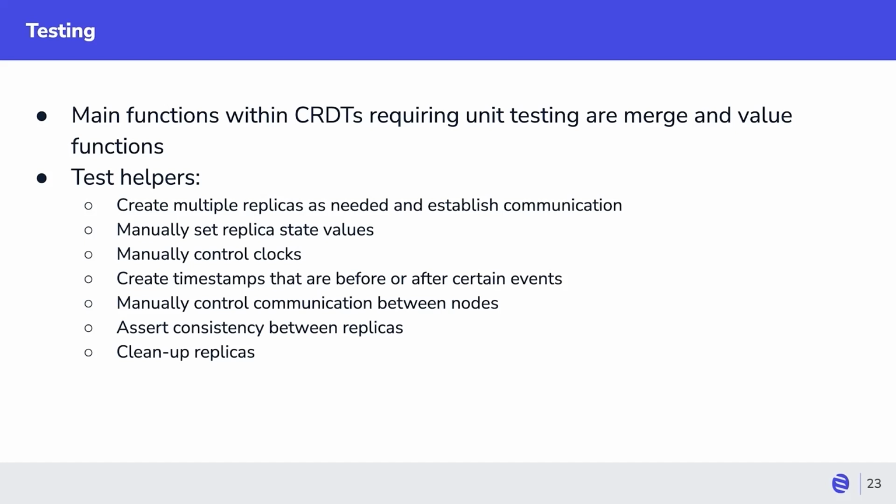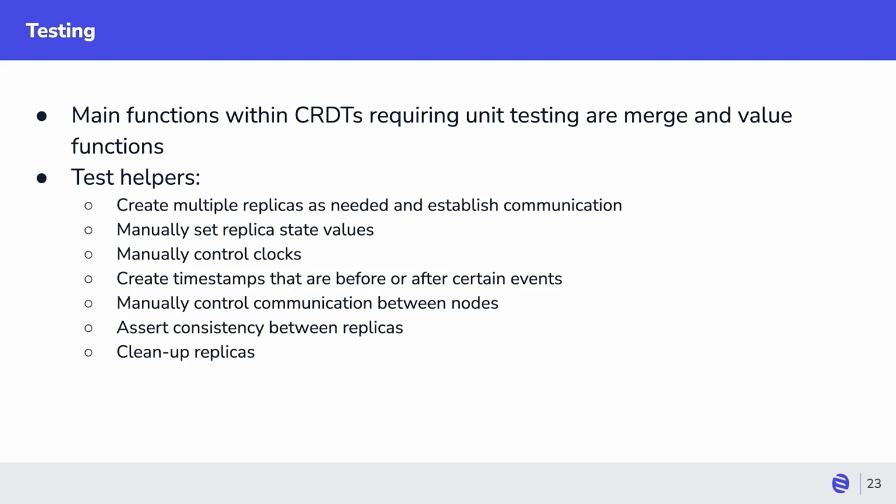On the testing side, the main thing that you want to test on the CRDTs, on the unit testing side, is really the merge function and the value functions, because that's where most of the logic lies. The value functions are typically a lot simpler than the merge functions, but most of the functionality is in the merge function. It's something that's relatively easy to unit test, so you really want to make sure that the merge functions are correct, as it's central to everything.